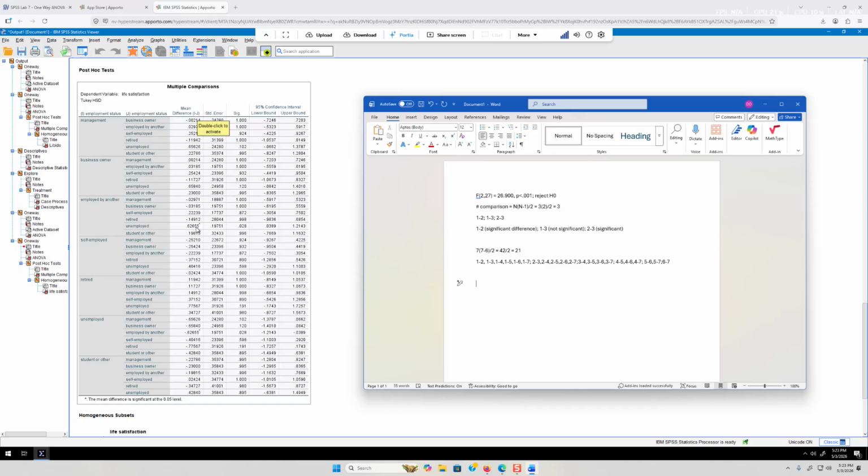Unemployed and employed by another is significantly different, 0.028. And this one here, but this one's a duplicate because it's unemployed and employed by another. It just switches the positions of those, right? So it's a duplicate. You don't want to list duplicates. So only one difference: employed by another and unemployed. Those are the only groups that are different from each other, and the rest of them are not significantly different. So you'd only list the one comparison. And that would be it for the ANOVA with the post-hoc tests.